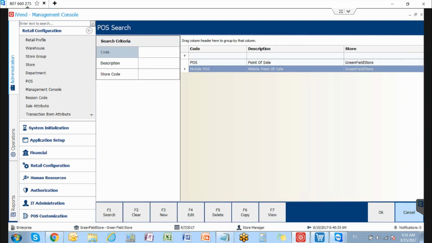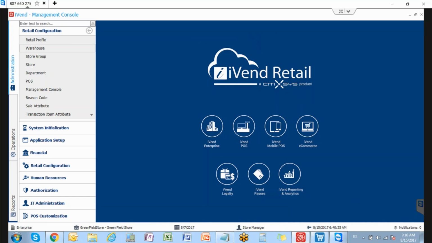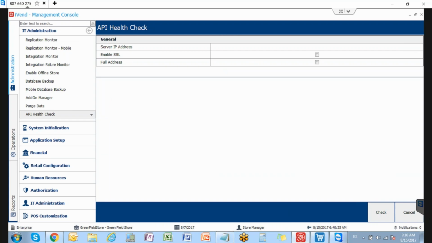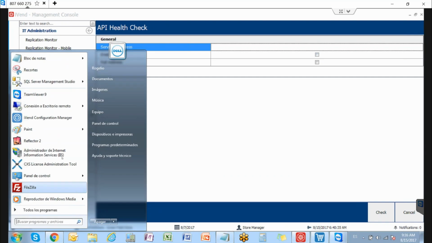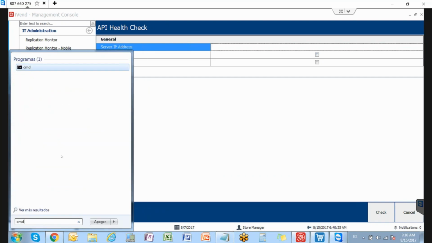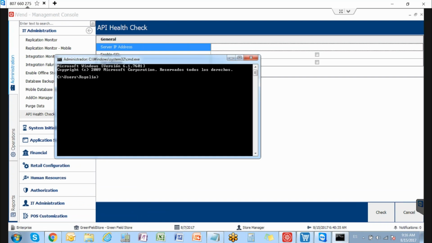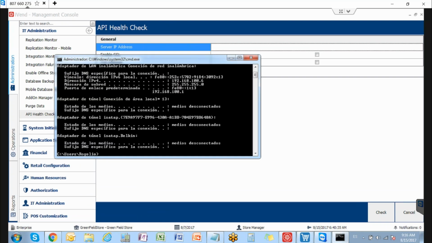Then what you do is you want to go to administration, IT administration, API health check, and here you want to do, let's just do quickly a CMD command so that you can confirm your IP address. In my case, 192.168.106.